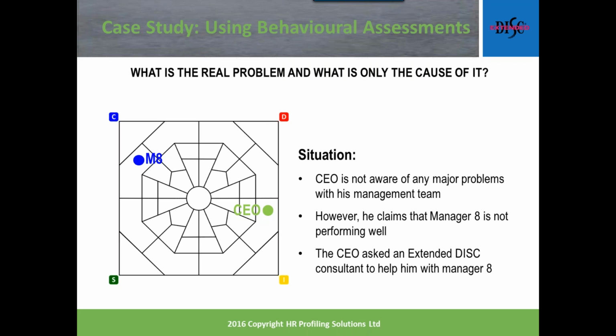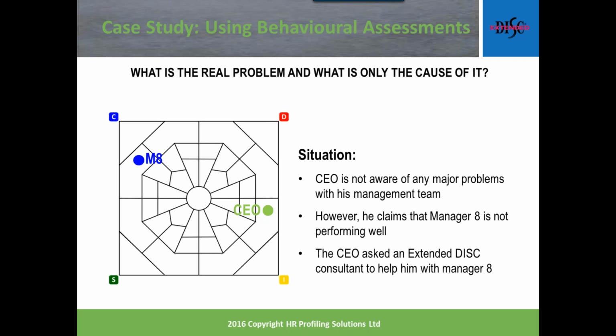So let's start by saying that this scenario in front of you here is a CEO of a manufacturing company, and he's called you in to help him with some issues. He says he's not aware of any major issues with his management team, though he says that there are a few performance issues with one particular manager called Manager 8, and I've marked him on there as M8, and it's this manager that he would like you to shed some light on.